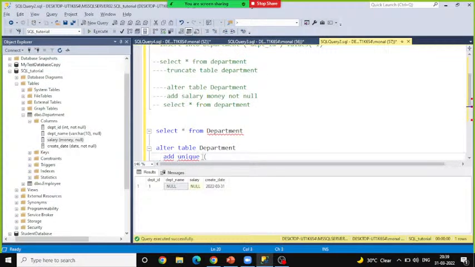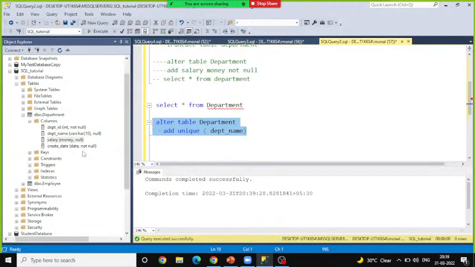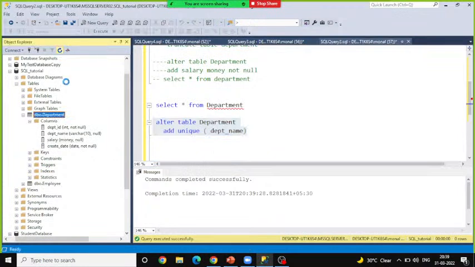Instead of the alter, you have to specify add. Then my column name is tabbed underscore name. So this is the syntax. See, if you check here, if I refresh this one.